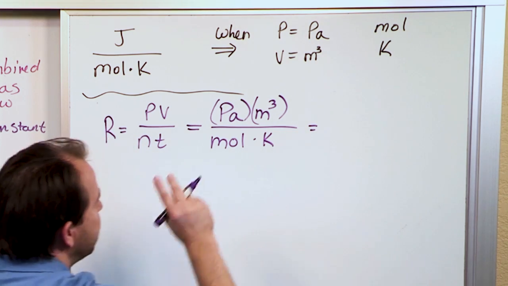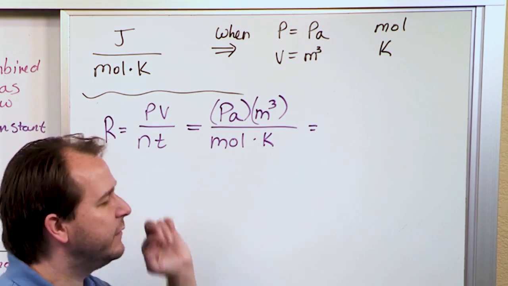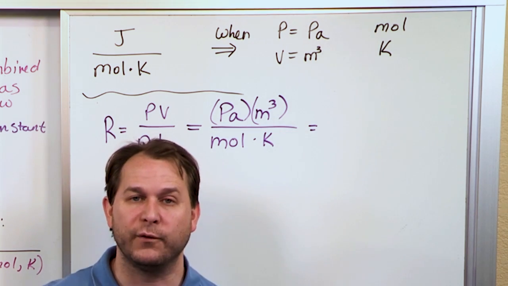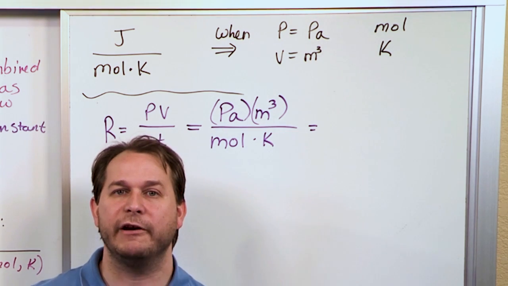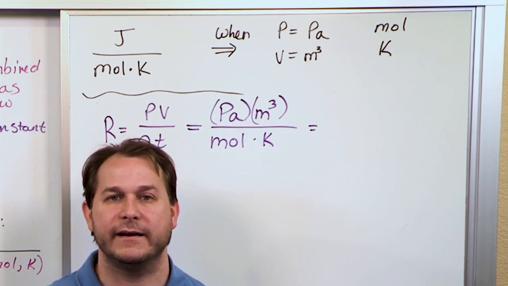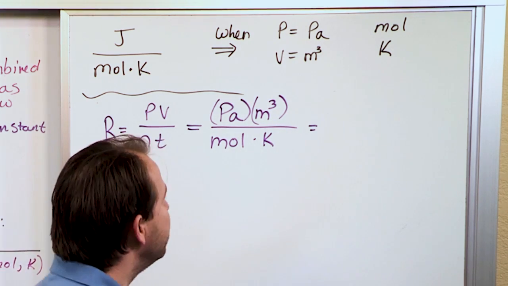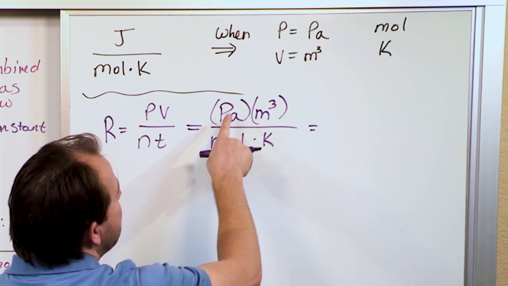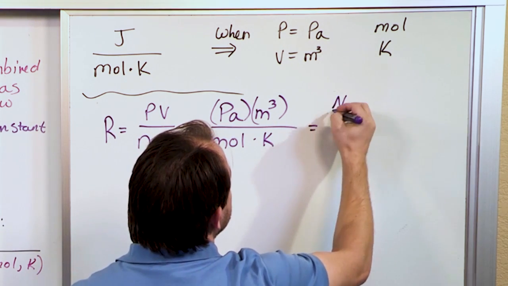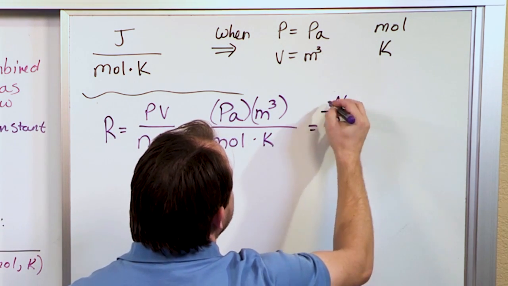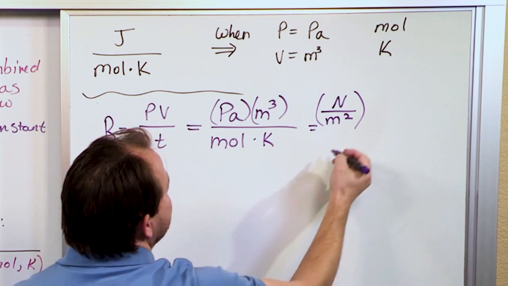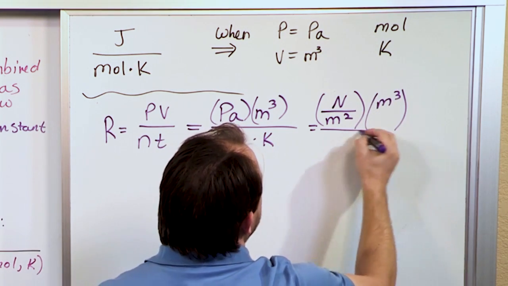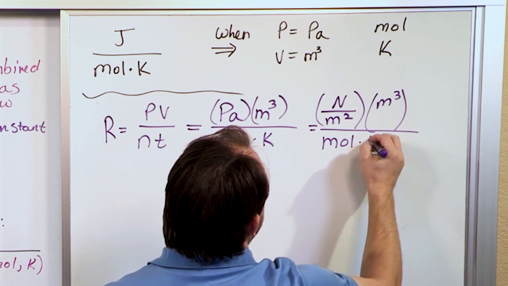But if you remember back from the very beginning of chemistry, we looked at the definition of what a pascal was. Remember, pressure in its fundamental form is force per unit area. And the base unit of that in the SI system is newtons per square meter, and we just renamed that to be a pascal. So the pascal is really just a newton per square meter. That is what a pascal is. So we'll just substitute it there. And then you still have cubic meters up here, and then on the bottom you still have moles and Kelvin.